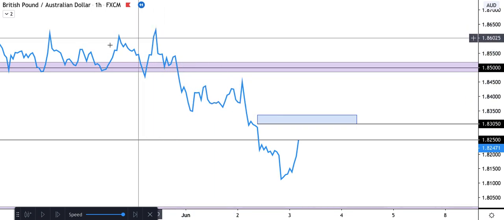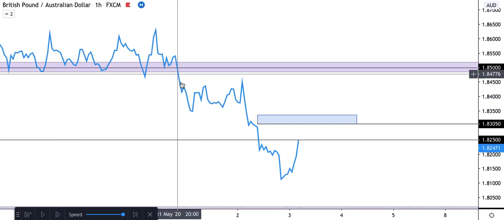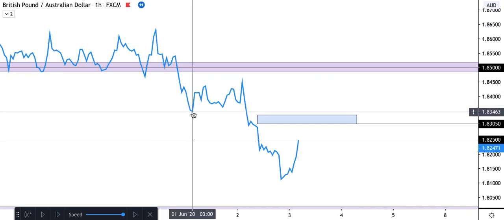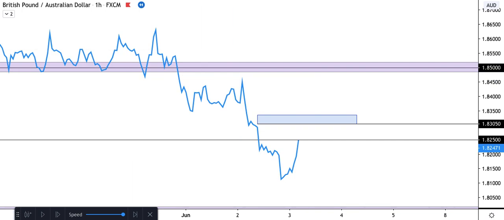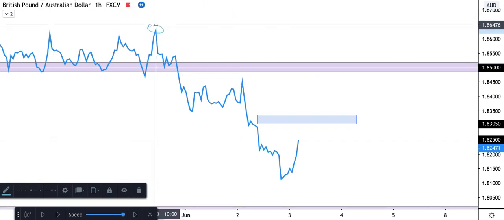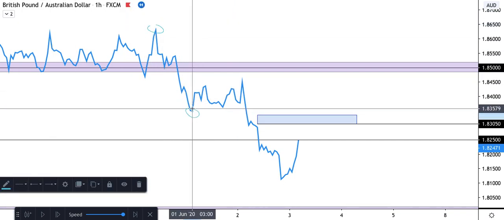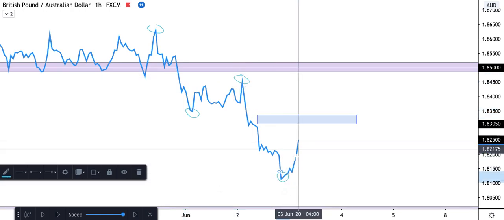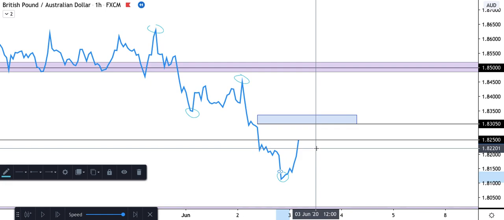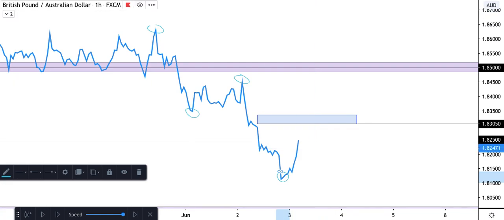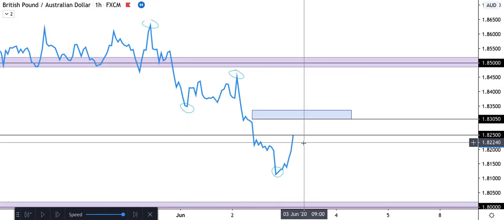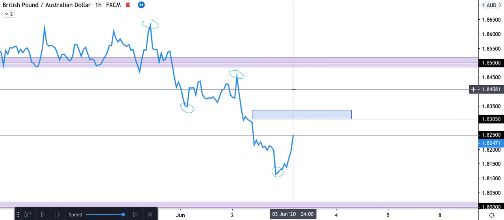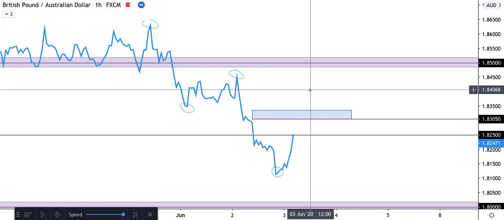So right here, starting from this consolidation area and this breakout, we had our higher high point. We pushed down to create a lower low, lower high right here. Let me quickly circle them so you can see: higher high, lower low, lower high, lower low. So currently we would have been in a market correction or retracement phase. I knew price was going to push up as we were in a retracement phase in an overall downtrend. So using market structure, I was able to identify this.